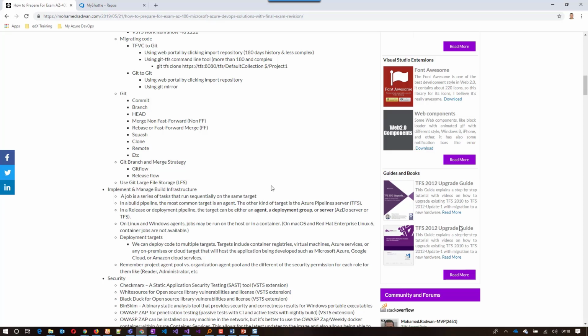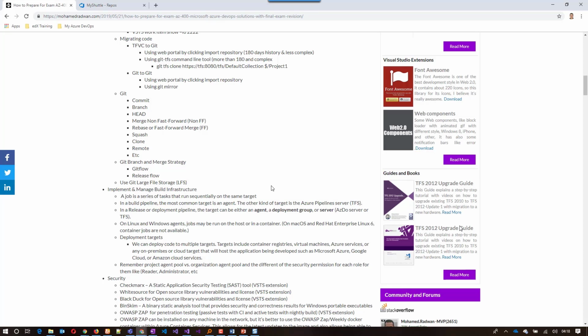Moving to the build, we need to remember that a job is a series of tasks that run sequentially on the same target. So we create one job per target because the build definition can have multiple targets. If we have one application that has different components, let's say, for example, an iOS application, an ASP.NET Core API, and a web application.